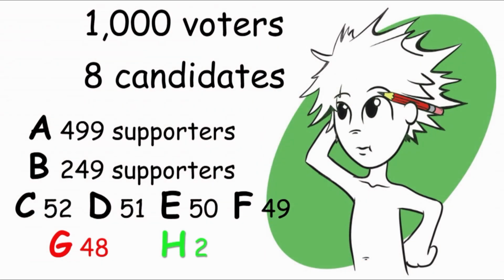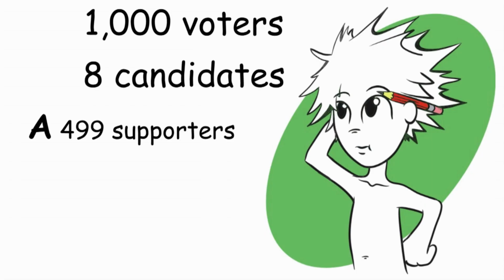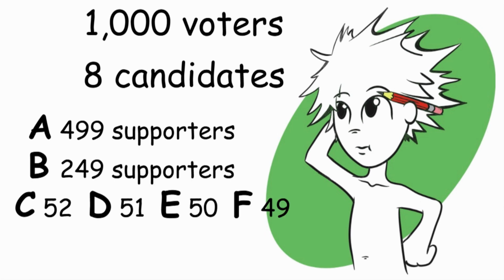This next example shows that an unpopular radical can end up winning, and it clearly shows the importance of factoring in the second preference of all of the voters. 1,000 voters, 8 candidates. One candidate has a lot of support, but not the 50% plus 1 that's required to win on the first round. There's one strong contender, 4 other contenders, an unpopular radical, and a person that is perfect but has no chance of winning.